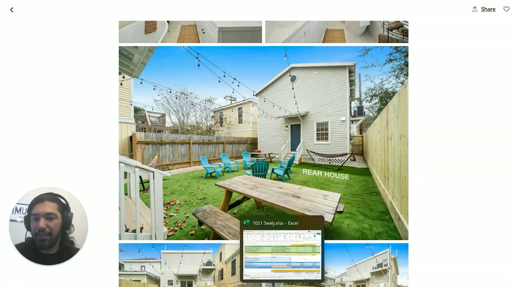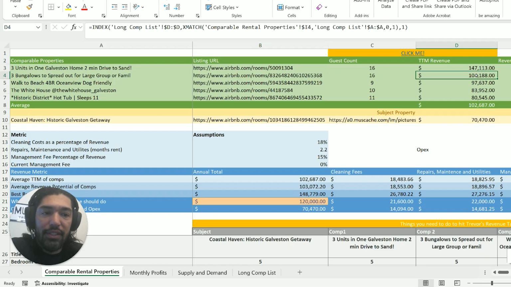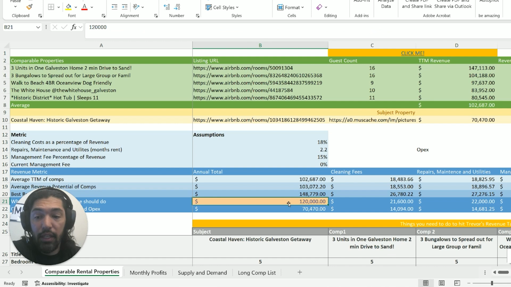P.S. How much money can this house make? What's the target? My educated guess is $120,000. If we come in and do a better job than these guys are doing, with a bigger house, more bedrooms, more bathrooms, and more amenities, really cool stuff in the backyard, I think we can hit 120. Really, I think we can hit more than that. I think 120 is a realistic expectation if we provide this awesome backyard that no one in the area is really providing.